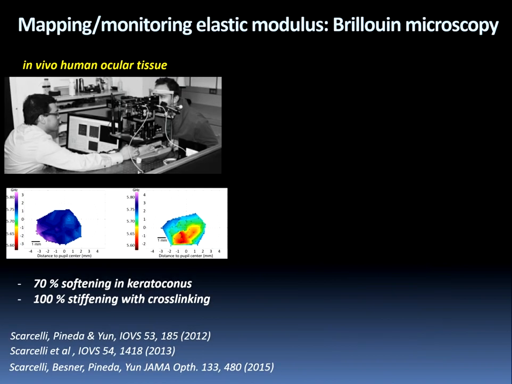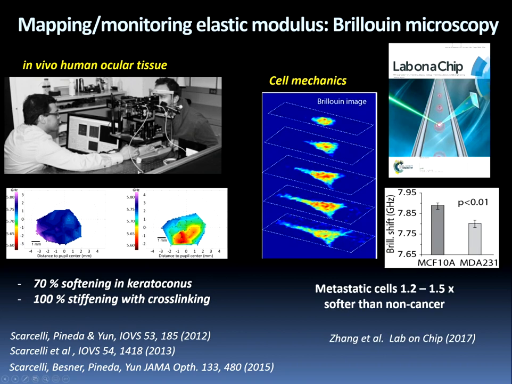So we have gotten to the point of doing it so well that we have done by now, I think, 100 patients. This is me being measured by my postdoc, and this is my eye, which is normal and stiff, while in certain patients you basically get this localized softening, which is an indication of disease.